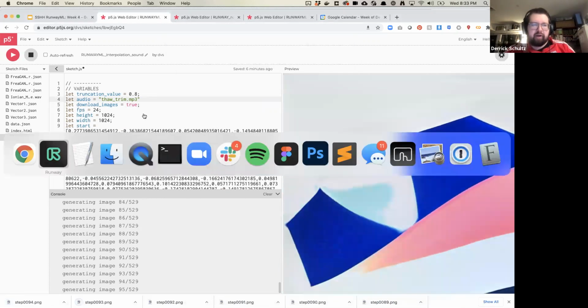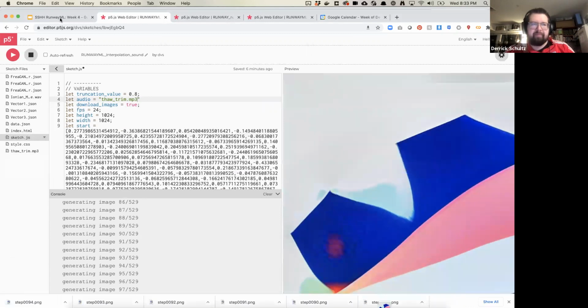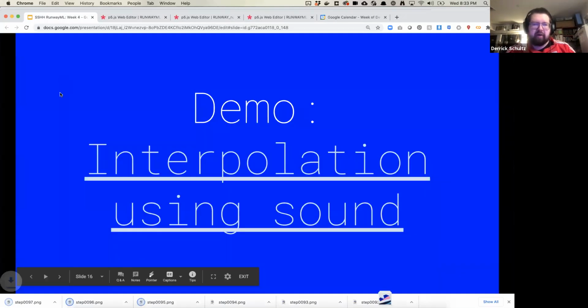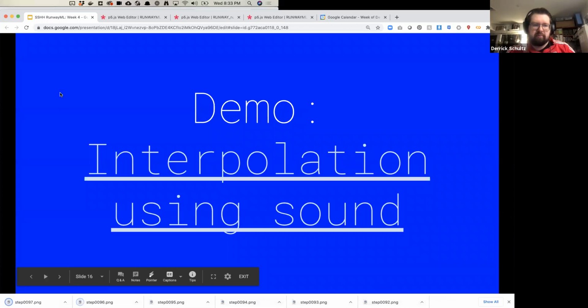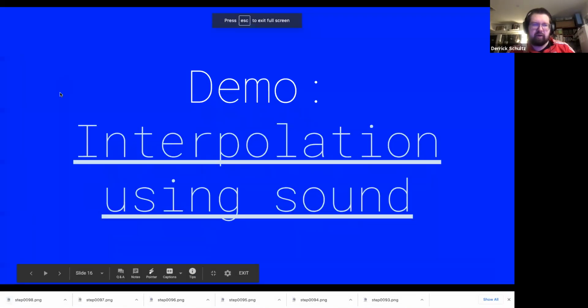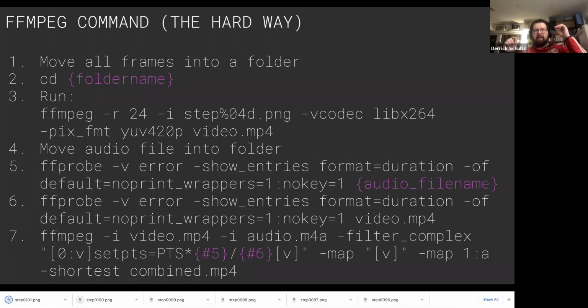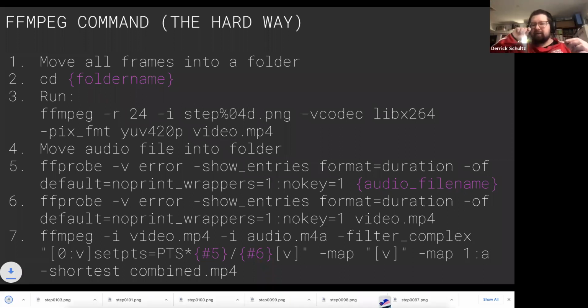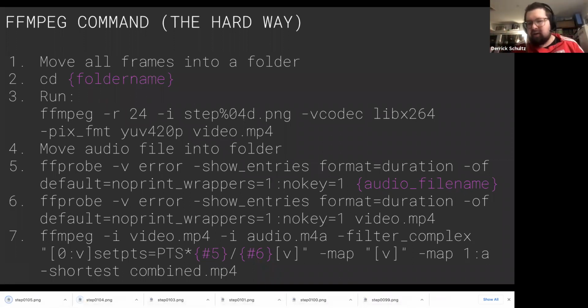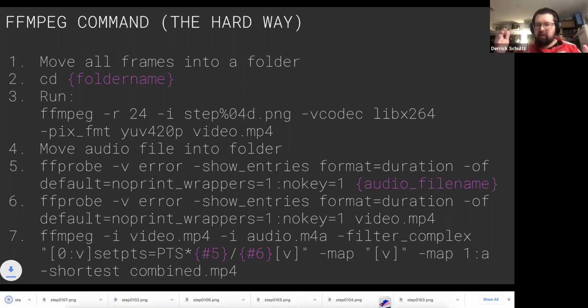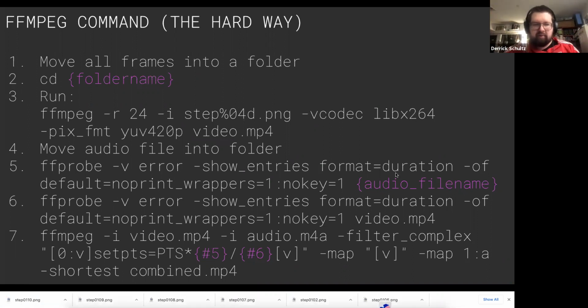So let me walk us through what the process is here. Now that we've generated this, let me see if I have the code for what I need here. Okay, so this one's a little bit more complicated because we need to add the audio back into the video, right? Instead of just creating the video, which would be silent, we want to actually add the audio to the video when we produce it. That way we've got a video that can play both at the same time. So what is this?